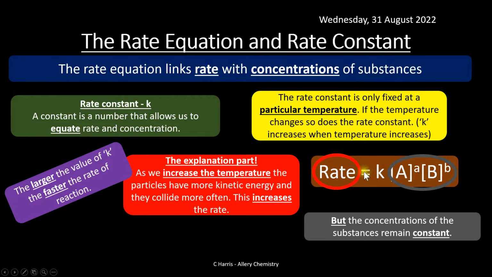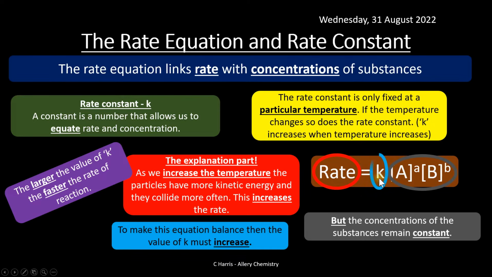So this equal sign tells us that the value here must be equivalent to the value here. Now, if this is increasing and this is remaining the same, then to keep both proportionate and equal to each other, K has got to increase. It's got to keep this balance. So this is the reason why we can say that if the temperature increases, then the rate increases. If the rate increases, then K must increase because we're not altering the concentrations at all. So this is how we can explain this relationship. Just be aware of that because that could be quite important if they ask you questions on it.